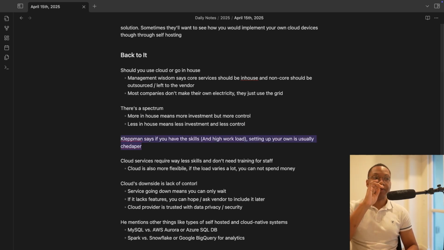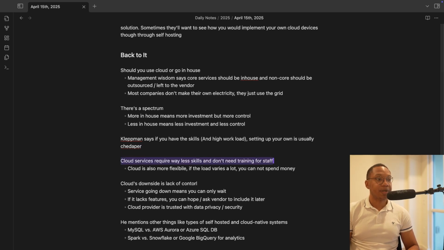And Kleppmann also argues that if you have the skill, setting up your own is just cheaper in the long run. The most expensive thing is that you have to buy a software engineer. You have to pay them a lot of money, $300,000, whatever, to set up the system. And you're paying for that skill, that labor. And that is expensive. But if you already have a team that has the skills, if you already know this stuff, then you can just set up your own yourself, and it's probably going to be cheaper than paying a cloud provider.